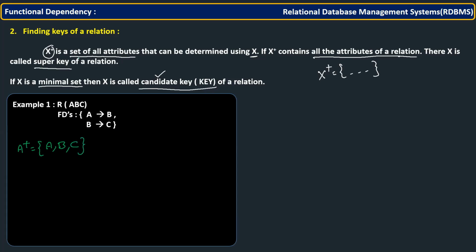Observe that if you find the closure and it contains all attributes, yes, A closure contains all attributes in the relation. So you can take A as a candidate key. So let it be. Now find B closure also. Is B deriving all attributes? B itself and B deriving C, and no other attribute, right? Because it is not deriving all attributes, B is not a candidate. And next, C closure also, if you try, C is deriving C only. Nothing else, because there is no C in the LHS part. So let it be.